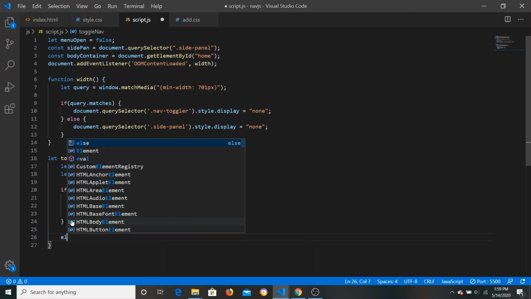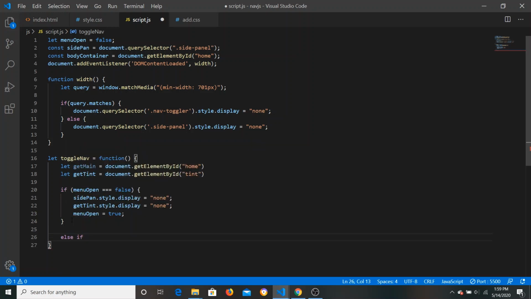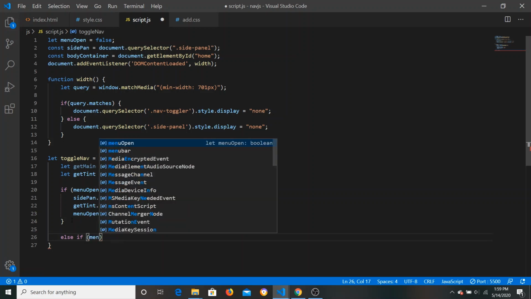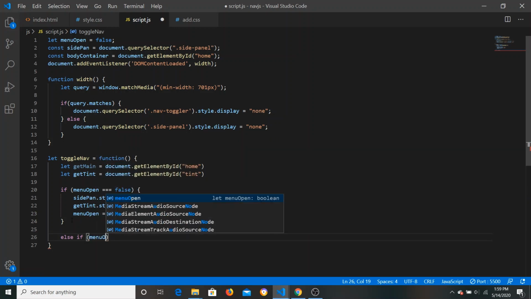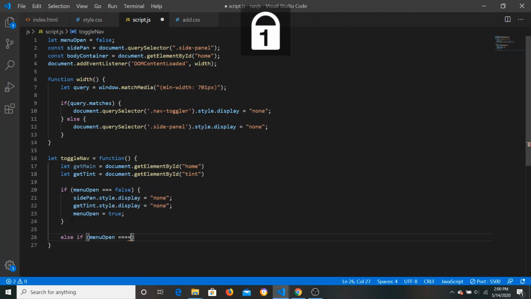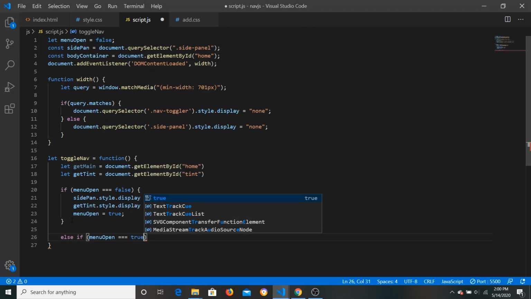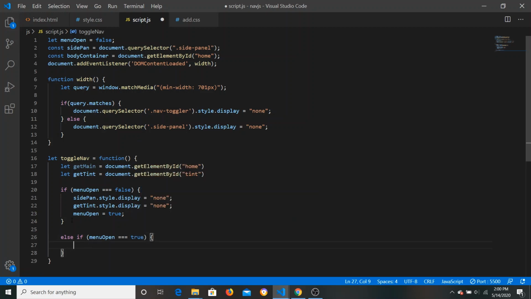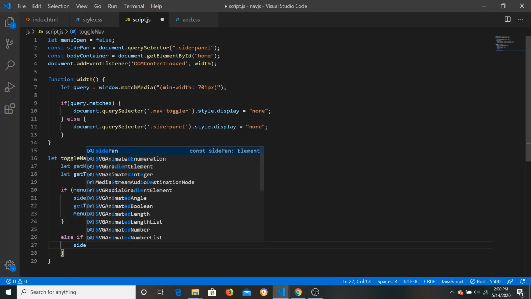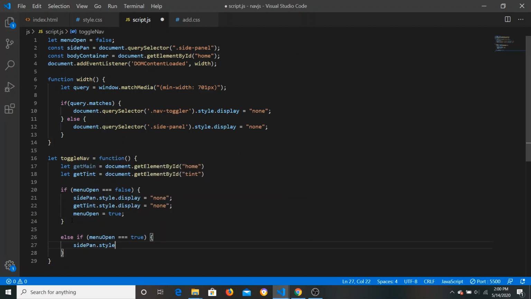Now we're going to have else if menu open equal to true, side pan dot style dot display equal to inline block.